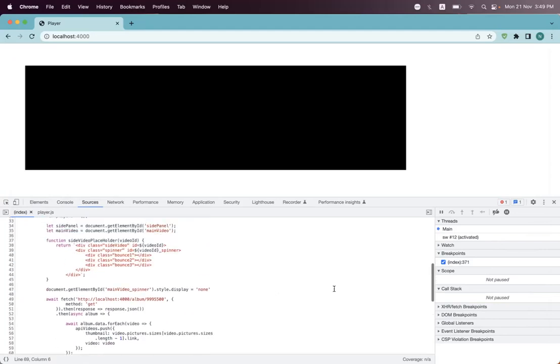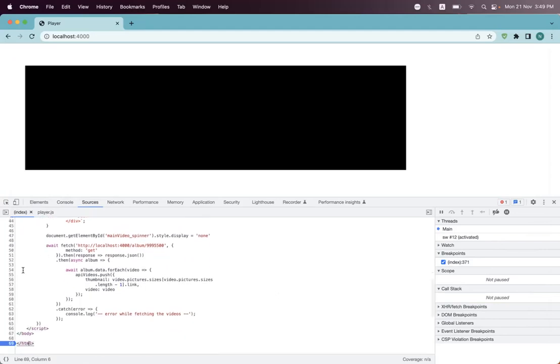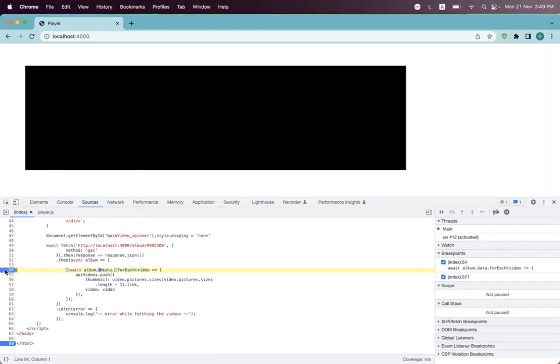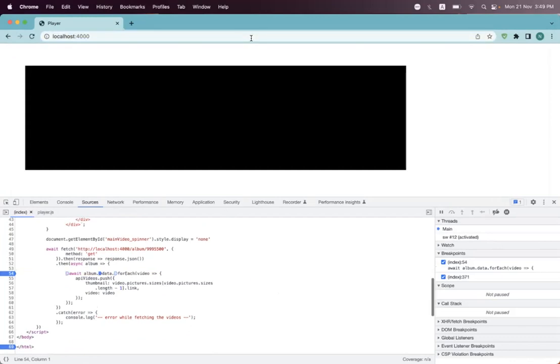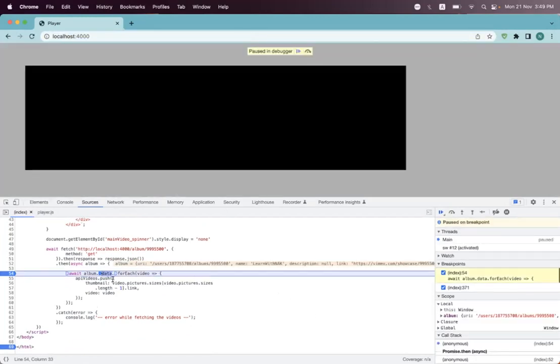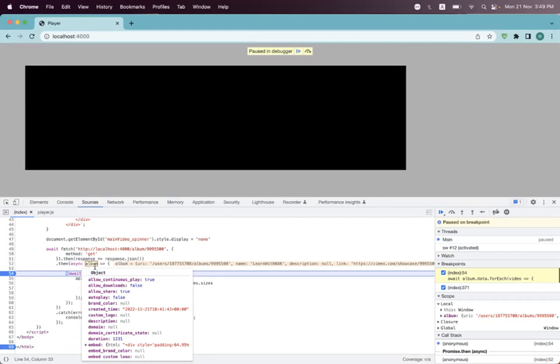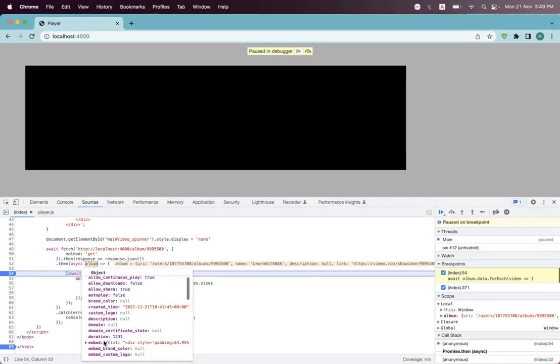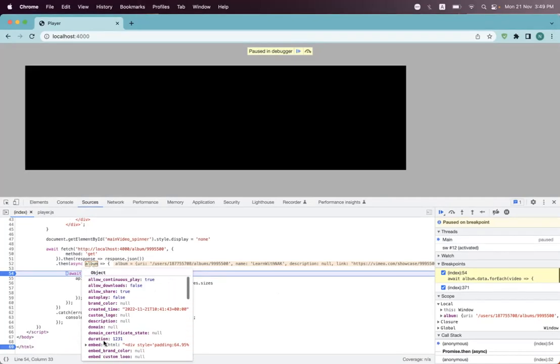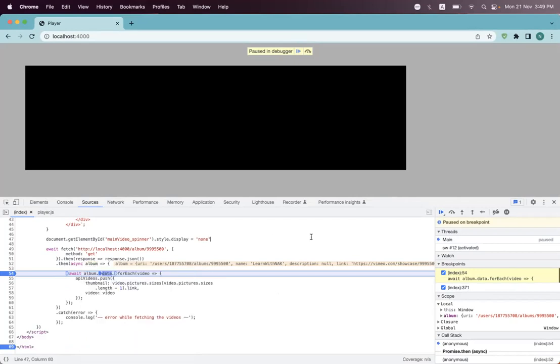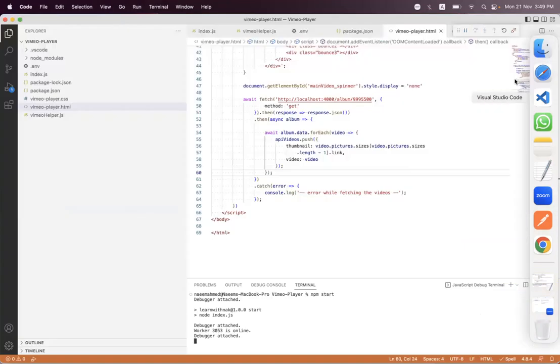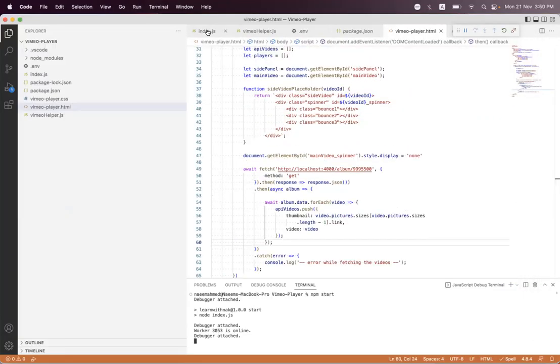We can manually place a breakpoint we have here, so we just resend the request. Okay, you can see we have album. Okay, and inside the album, we have an album. We just need to place the videos. So we have missed that.